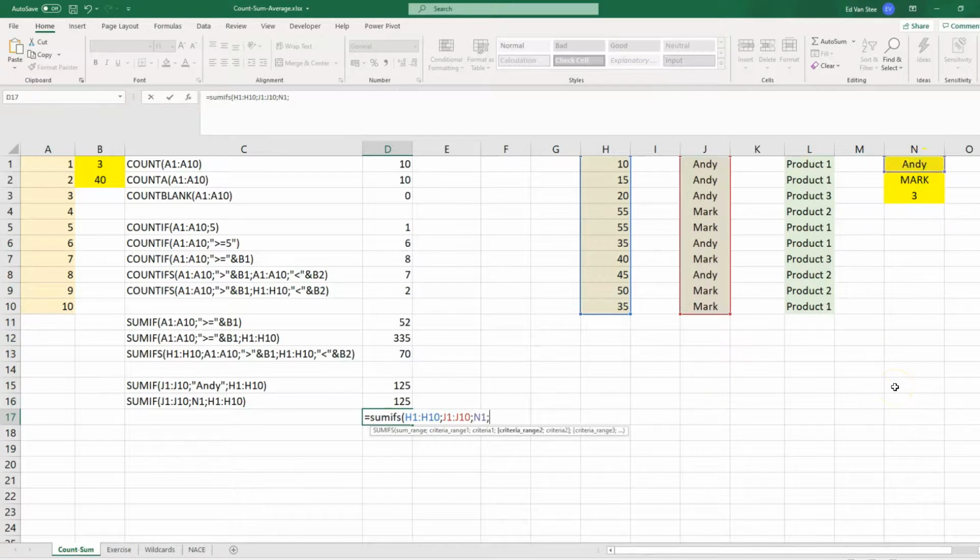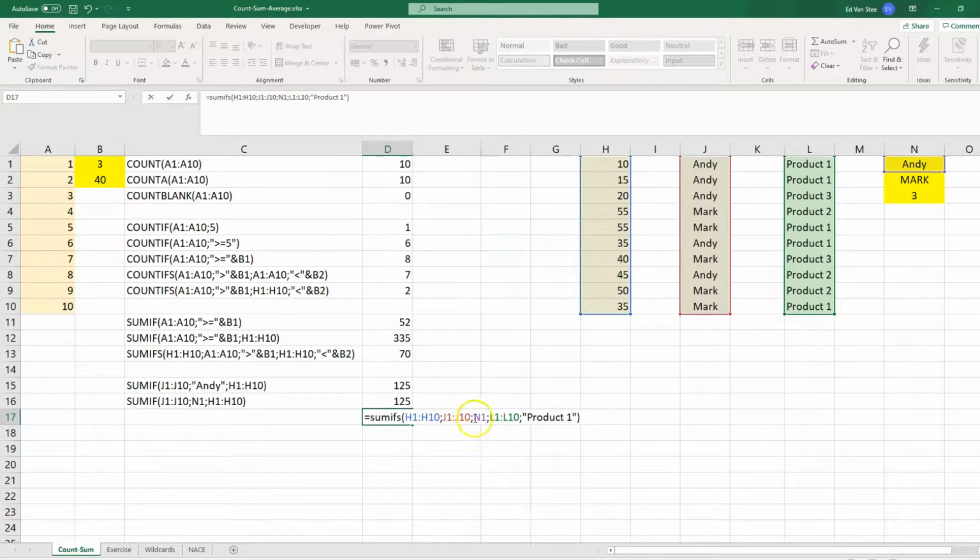And then we select column L with the products, and I'm going to choose product 1. I'm going to type it, not referring to a cell, and we have the turnover for Andy in product 1.